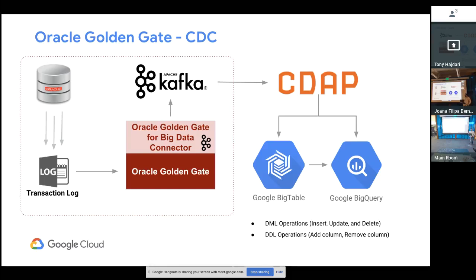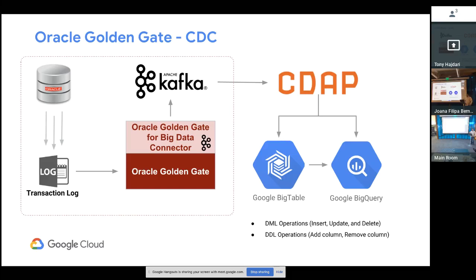On the same exact machine, I also have a Kafka installation. So everything that happens in that one box is all on one server. Of course, you can break those components out. So GoldenGate can be separate, and Kafka can be on a separate instance. CDAP doesn't have to be in the cloud. It can be on your laptop. It can be on-prem. And then you can write to those instances simultaneously.